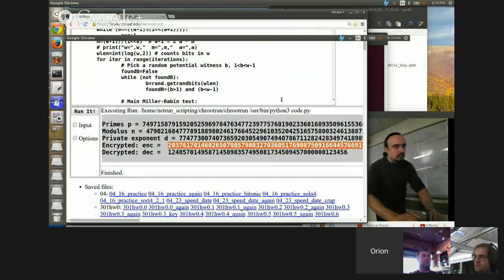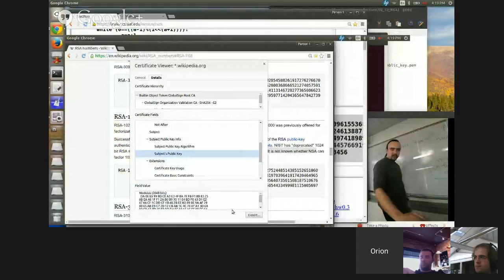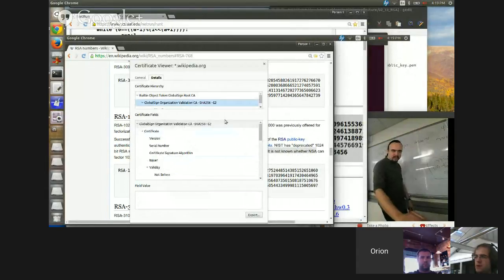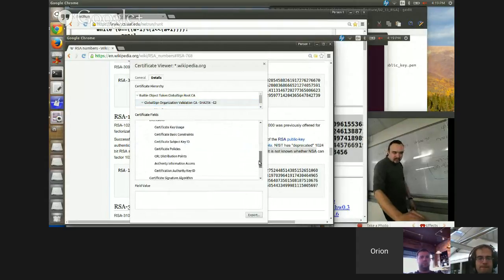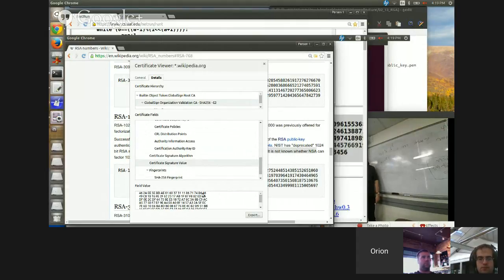So actually, HTTPS is the place where they use this. They tell you the algorithm, they tell you the public key. They don't tell you the secret key, because that would be silly, it's secret. But what happens here is when I look at this guy's signature, somewhere here is the signature value. This is basically a cryptographically signed copy of the hash of the whole certificate so far. The hash says all this stuff is right. Nobody can change that message without changing the hash. And then they've cryptographically signed it with their private key. Then you can check the signature by decrypting it, and if you get the hash again, you're like, awesome.